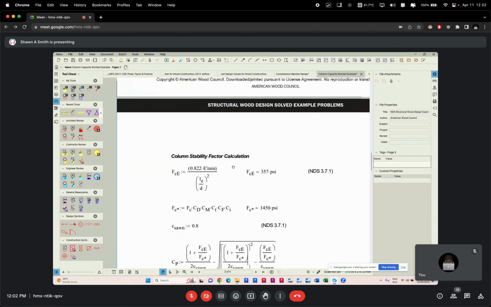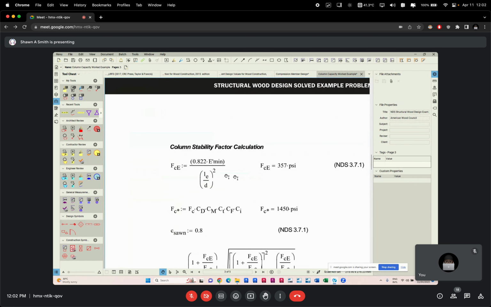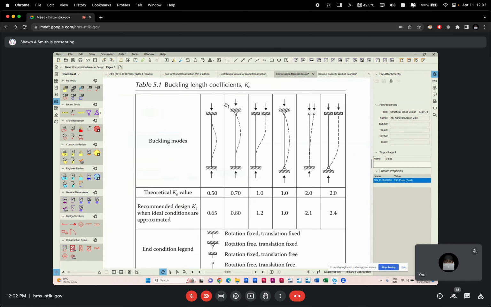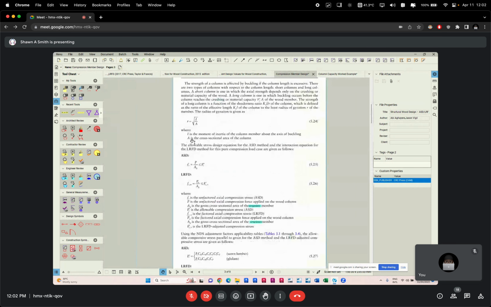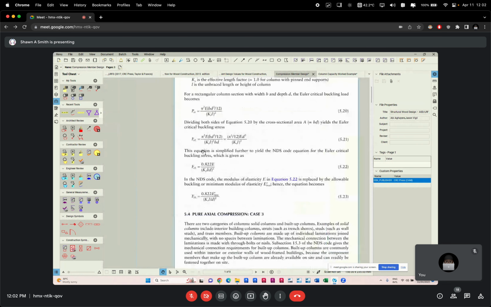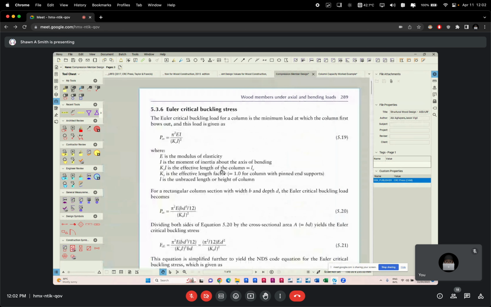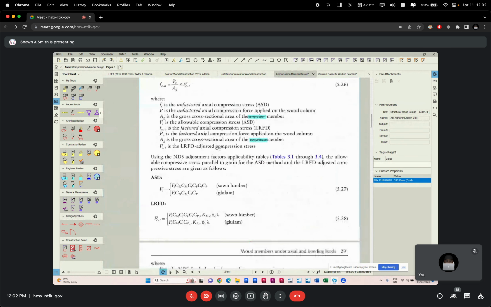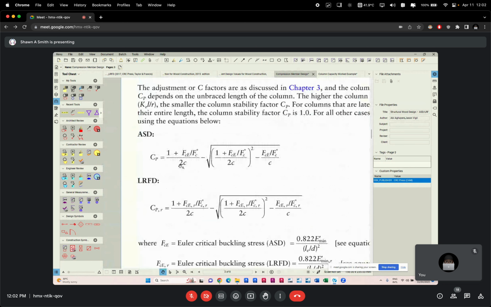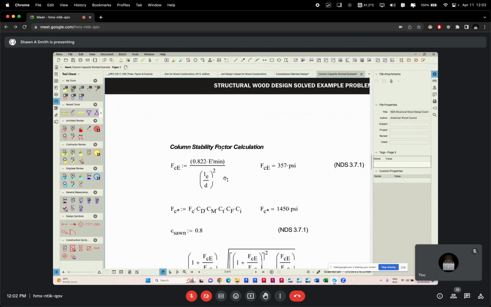Column stability factor. Having found that now, we can move on to column stability factor. These now are coming out of what we did earlier this morning. This narrative, column stability factor, CP. CP equals to this one. CP. We're going to now apply this expression, but we're doing it by piece.